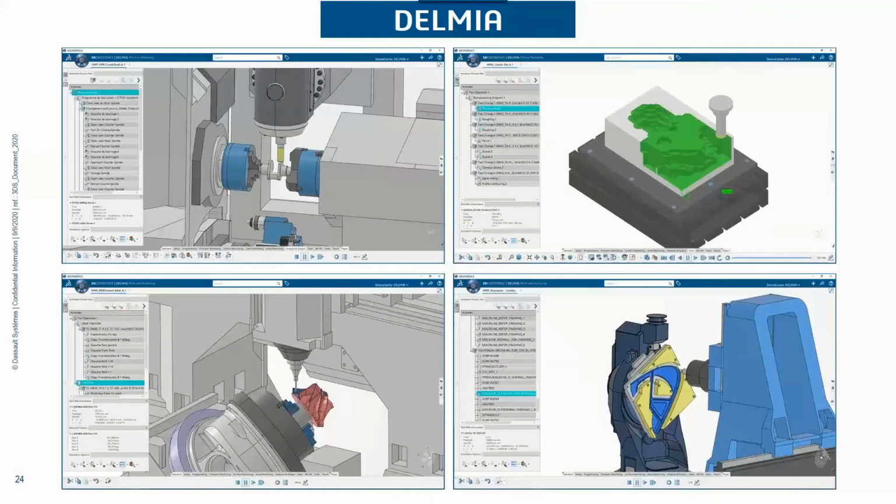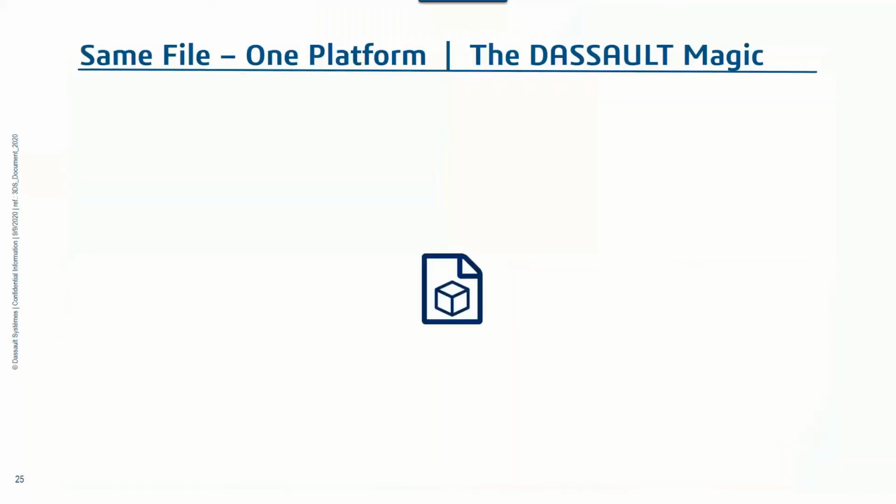Now you can create something, but it's great to bring it to life too. So that's great for all of the roles and apps coming from Delmia. So these are advanced machining apps to help you rapid prototype your custom parts. 2.5, 3, and 4-axis machining to help you easily define your tool paths and then bring that custom part that you created to life. So all that and more is included inside that largest pack, which is 3D Experience Engineer.